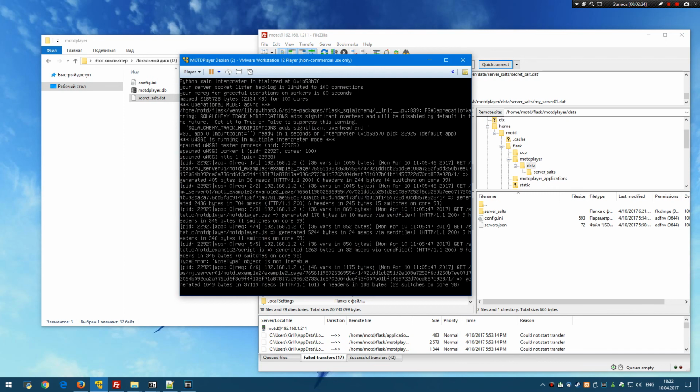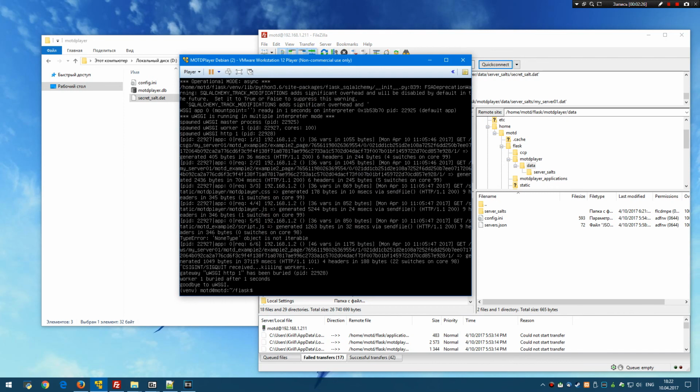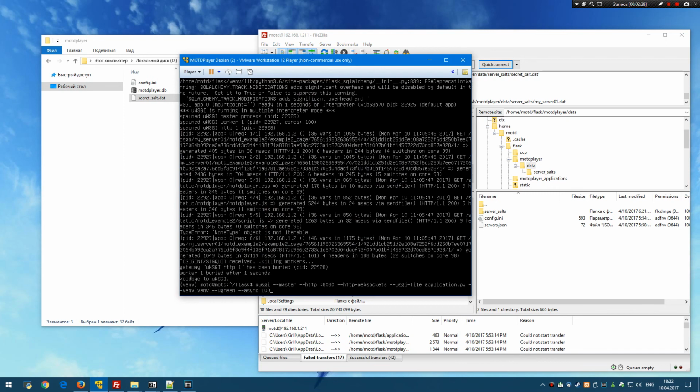Now we have to launch the web server. You just type in the following line: uwsgi master HTTP and the port that it will run on, and then you type HTTP WebSockets to turn the WebSocket support on. Then you specify the WSGI file.